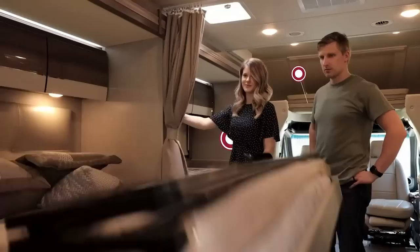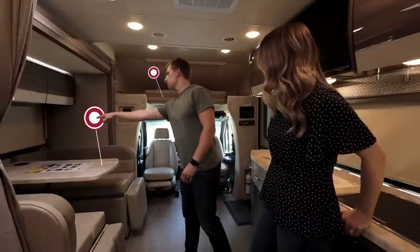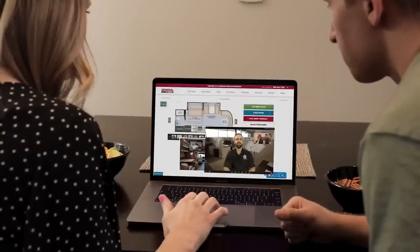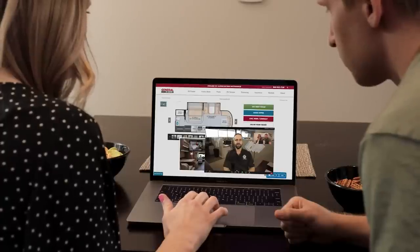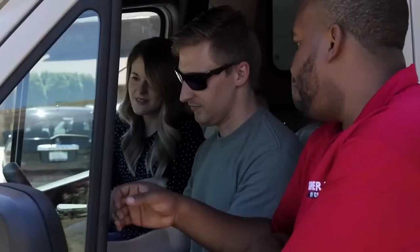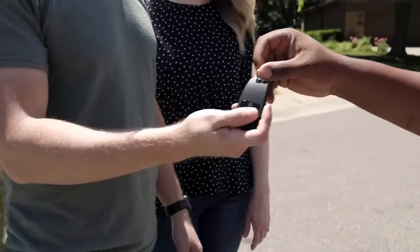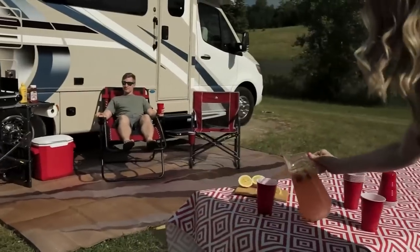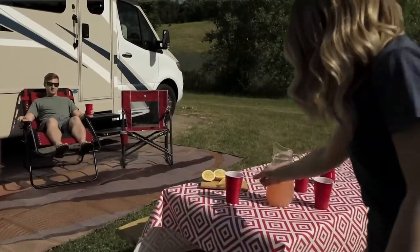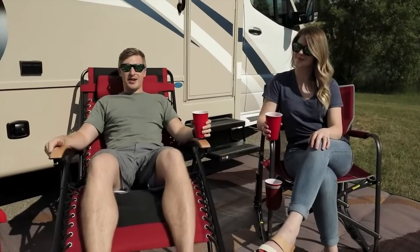Wow, wow, wow. What does this do? This is amazing. I wonder if it's gas or diesel. That's a great question. This coach is a diesel, but if you're looking for gas, I have plenty of other options to show you. Plus, we offer home delivery. How could this get any easier? This RV is perfect for us. We were ready to start our RV adventure. So we did, and sure enough, our new RV was in our driveway in no time. After our personalized RV demo, we were handed the keys and ready to go camping. Who knew buying an RV could be so simple?